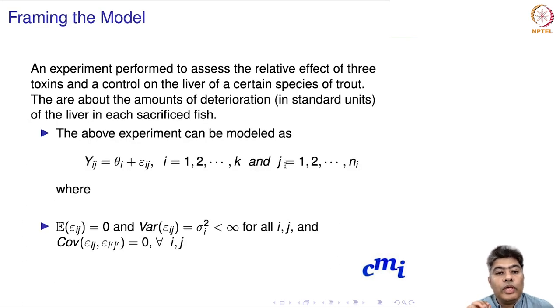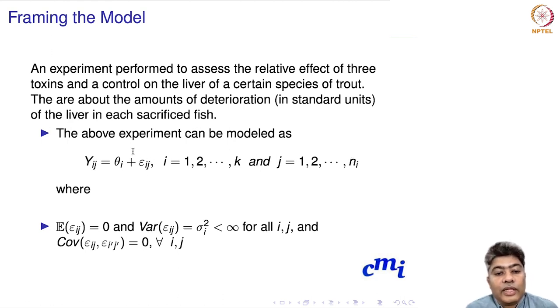Now we want to develop a model which will capture the treatment effect. The simple model we can think of is Yij, where i stands for the ith group. In this case, i equals 1 to k, and k is 4 for our case because we have 4 groups. And j runs over how many samples we have within a group. Here we have 4 samples in each group, but you can have a different number of samples, so j runs from 1 up to Ni, where Ni is the number of samples in the ith group.